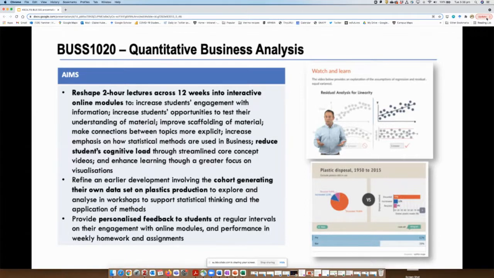And so again, in terms of technologies and things that people use, whether they're determined as innovative is quite a subjective viewpoint. So in this unit, one of the great things that they did was to try and utilize student data. So they did an exercise on plastic production. So they were trying to collect data to then do statistical modeling or analysis on. And so the students actually provided their own data, and in that way they felt a lot more connected with the subject matter. It wasn't just us giving them a data set. They actually got to create their own data set, which was great.